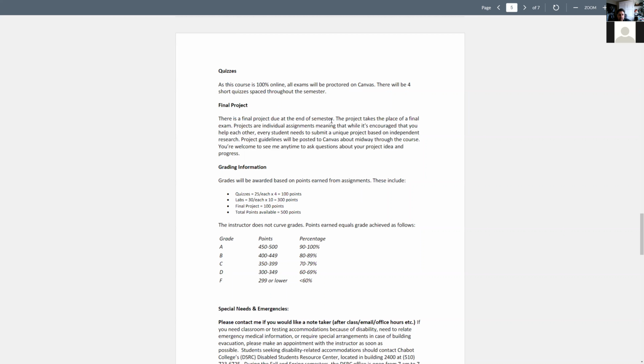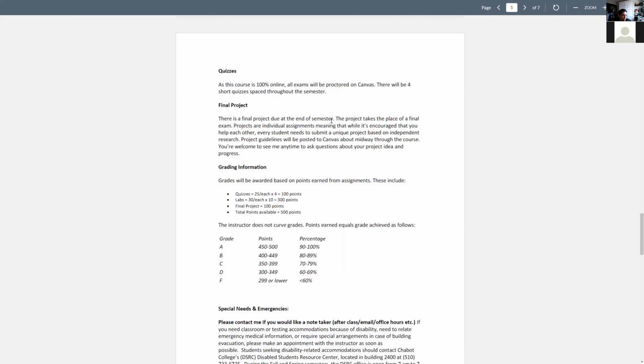I'm going to post the project guidelines probably a month from now because I have to revise some of that. But that will give you some guidance in terms of what I'm expecting you to do. I'll even post some final project examples for you guys to see, what students did in the past and how I evaluated them. I know it's a little bit vague at this moment in time, but I'll definitely give you some resources as the semester goes along, okay?